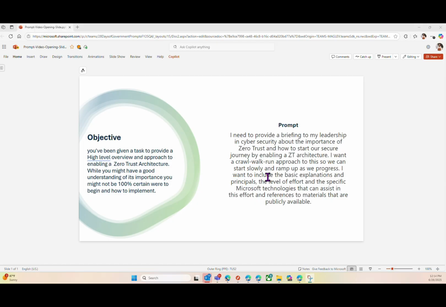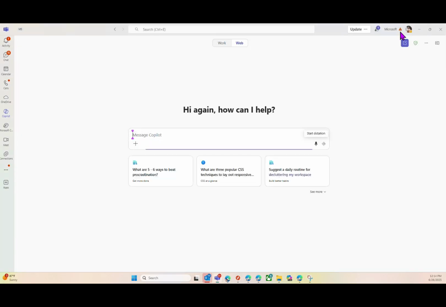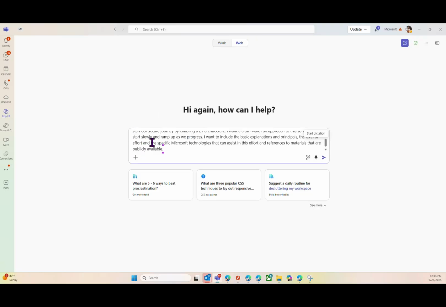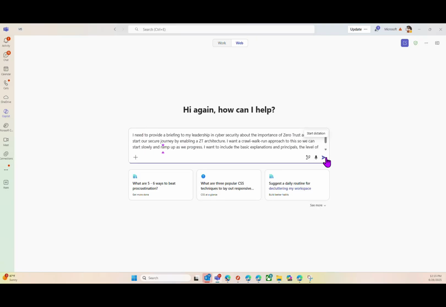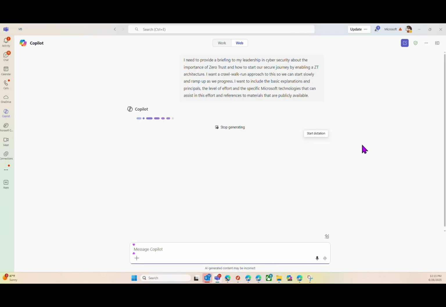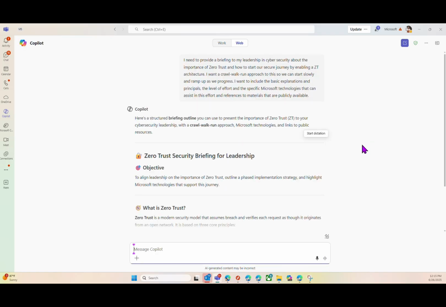So I'm trying to get a very high-level but comprehensive picture of what zero trust architecture is and how I would go about doing that, and of course, at the end, I also want to include all the references that are publicly available. Let's look at what that looks like in Copilot. I'll go to Teams here. As you can see, I'm in Copilot and I have a work and web tab open. I'm going to go with the web version because you might not have all the documentation present in your tenant, or if you do, you might have access to it yourself, but the web certainly does. So let's take that exact prompt and paste it in here. It's the exact same prompt that you saw on the slide, and I'll click go. Now Copilot is looking at that and formulating a response.